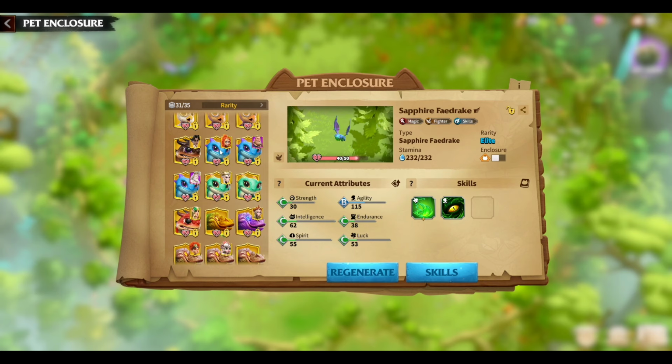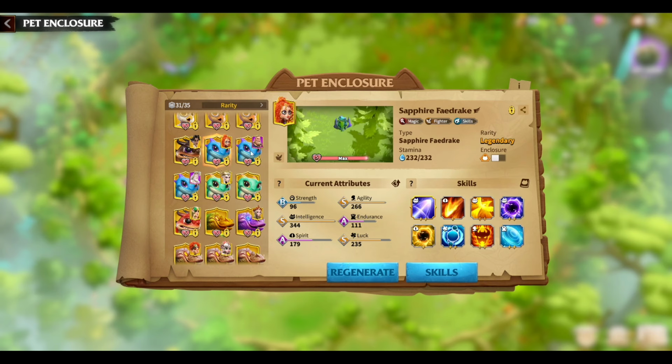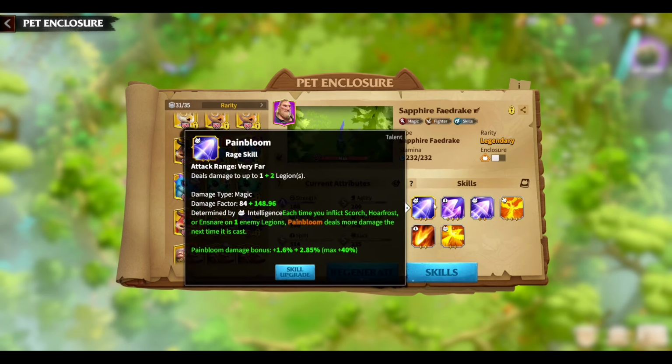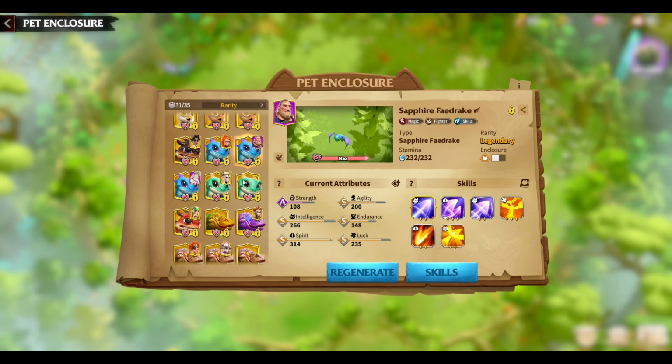So there are 2 ways you can go about doing this. Let's start off with the safest method to get a 3-star talent. Something that's not going to make you regret. It's going to take a long time, but you're going to get there. So to do it, we're going to take the Sapphire Frederick as an example. It is something that I am working on right now.